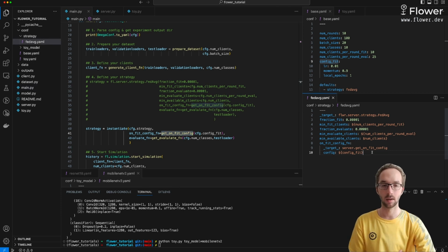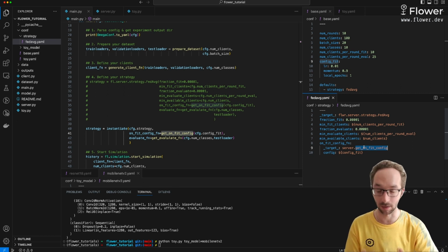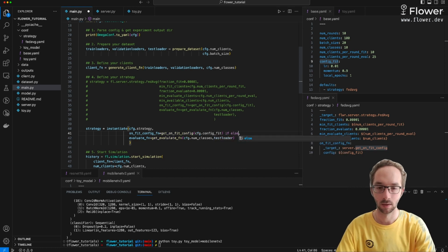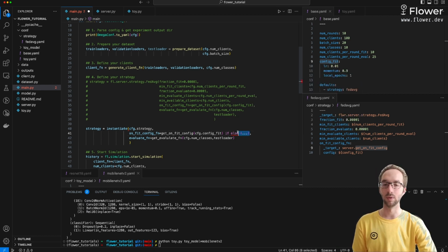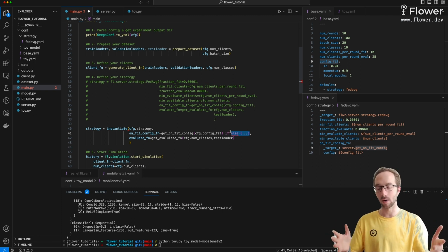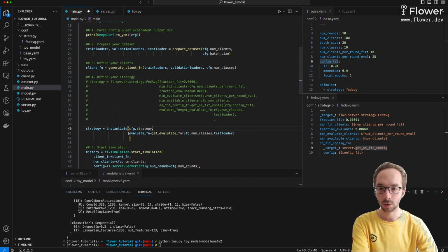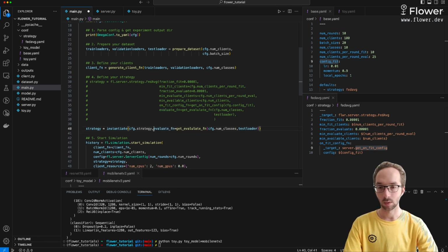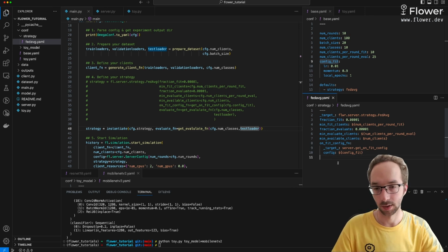Why do it like this? For instance, imagine that I want to easily change which function creates this function that will be used to configure the config fit stage. Let's say I want to swap this in my experiments. You could have something like this, right? And here you could have a different function, but that will give you only a few degrees of freedom. If you want total freedom, you want to specify this argument from a config file, and that's what we are doing here with Hydra. So now we have this defined, and the only missing argument is the evaluate function. We could follow the same structure, but we are not gonna do it. And this should just work.